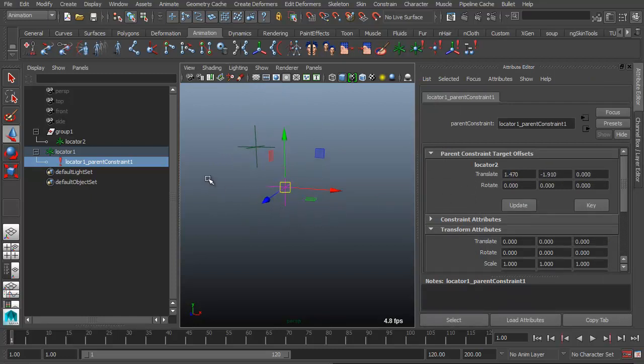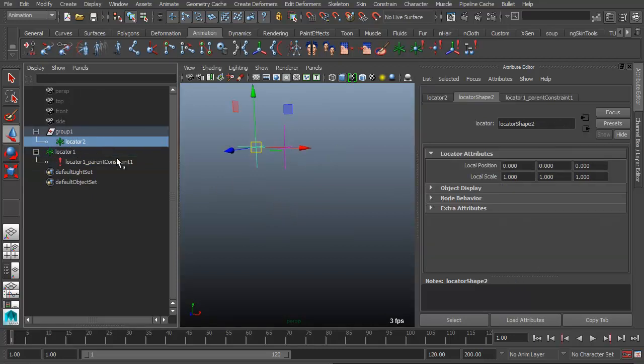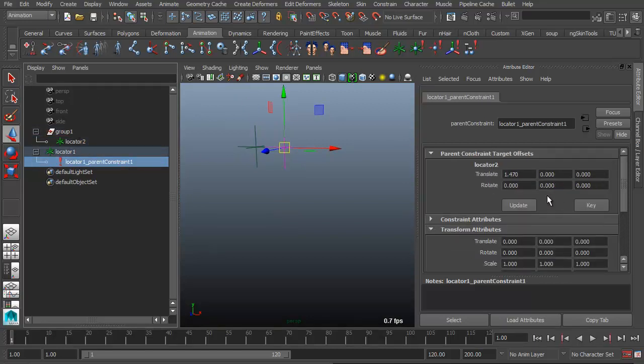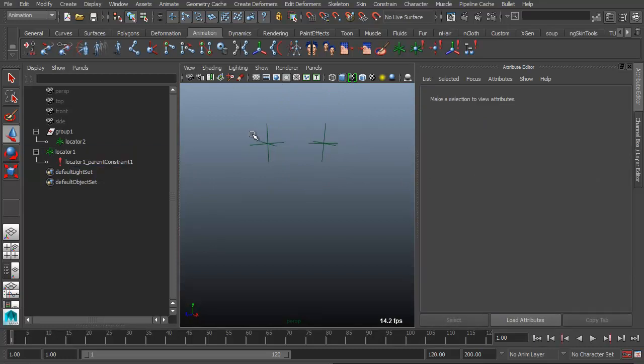If you do maintain offset, you can keep them as if you parented them underneath. You will have that offset, which you can put in. That's always really useful. So have a little play with that and let us know if there's anything that was not clear. I just glanced over this real quick now.